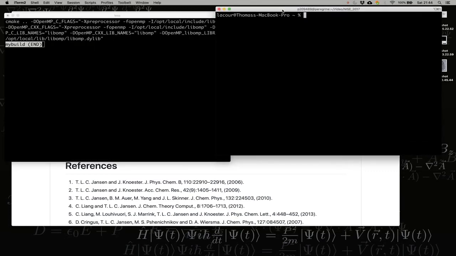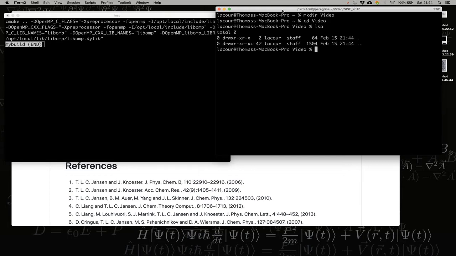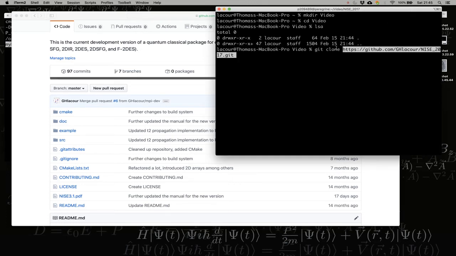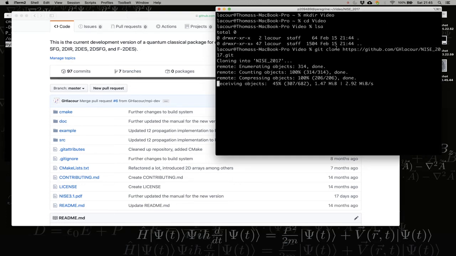Okay, now I will show how to install the program on an Apple computer. First, we will make a folder again for the program, so we call that video as well. I will change into video, and this is then an empty folder. Just as on the cluster, we can clone the program, and let me see, I will have to go to the GitHub page again, clone, and here I will clone the program. So it's again downloaded from GitHub.